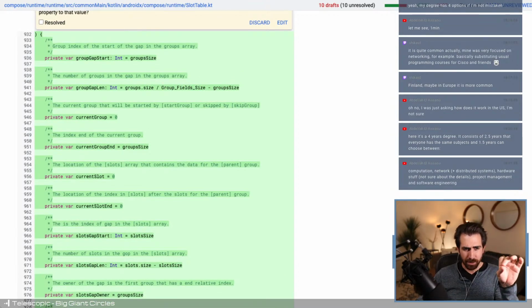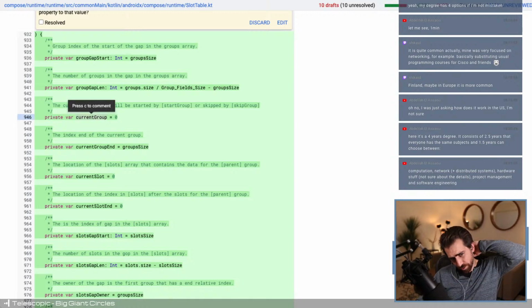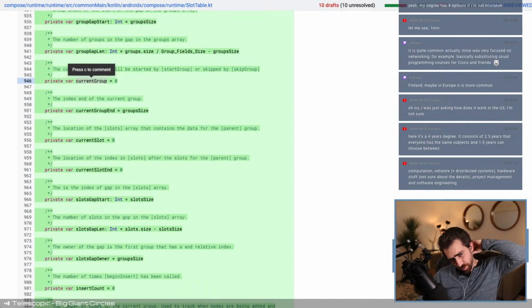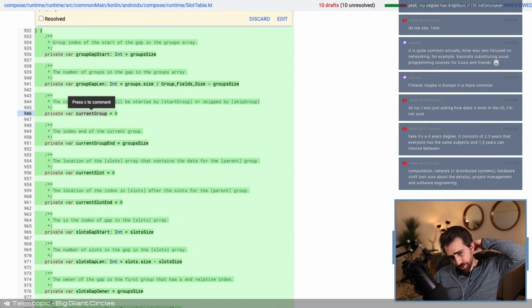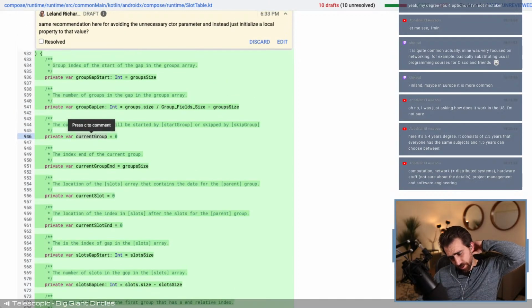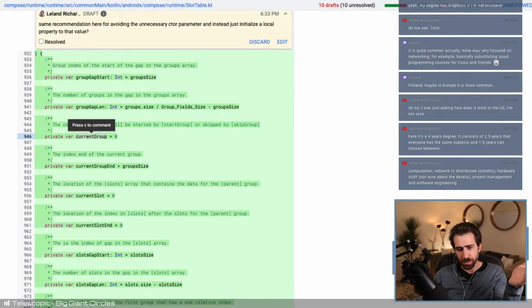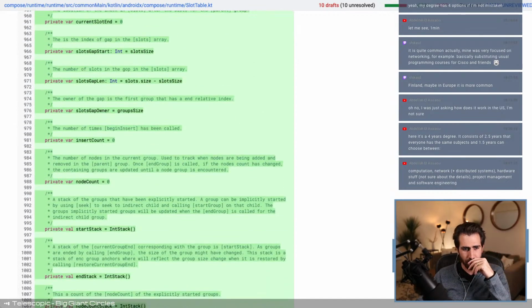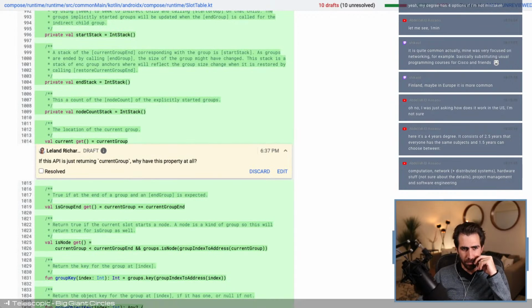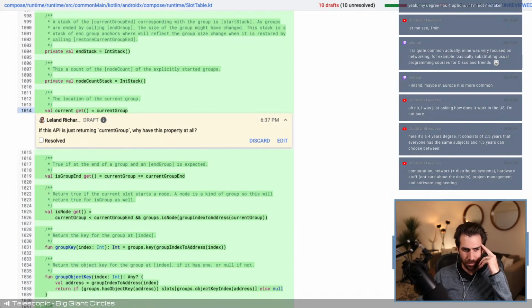That's consistent with what current was on the reader API. So it would make sense for the names to be the same, and current group is maybe a more consistent name, but it seems wrong to have this extra API for essentially no reason.